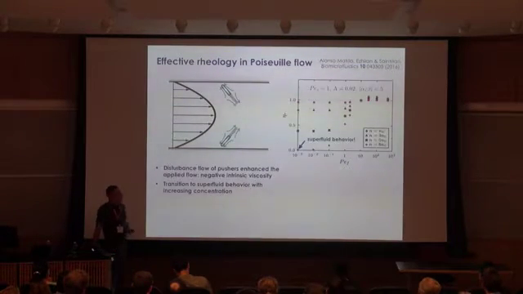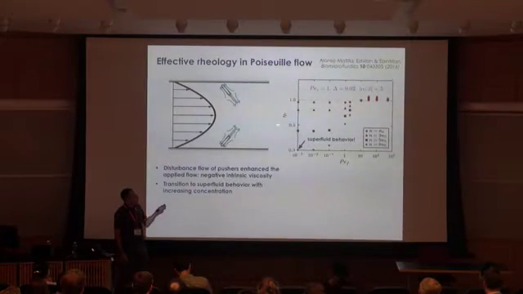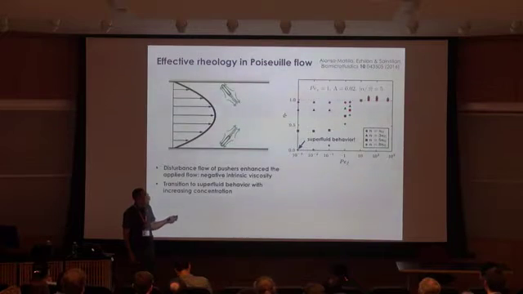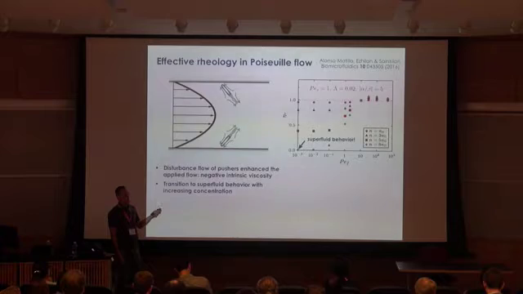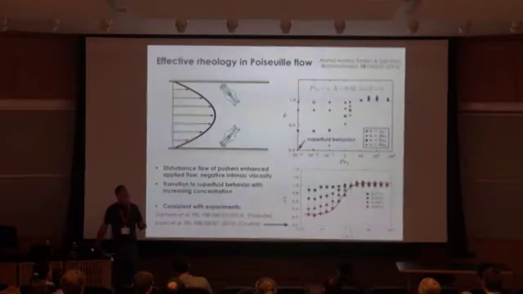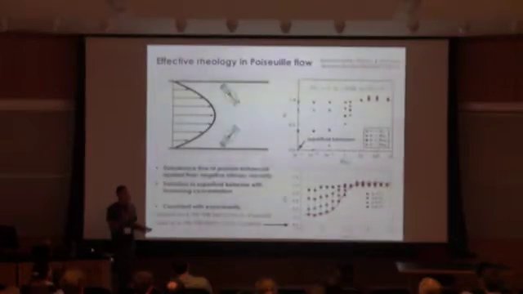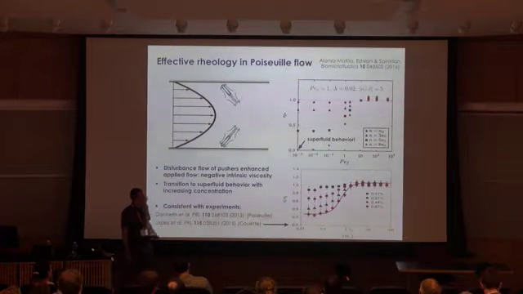And you can write down a model, actually, and calculate the effective viscosity in this geometry, which is shown here on the right as a function of flow strength. And typically what we find is that at low flow strengths, in weak flows, there's a viscosity which is less than 1. 1 is the viscosity of the solvent. Then it increases with flow strength, exceeds 1, and then shear thins again at high flow strength. Is this real? Yes, it is. There have been a few experiments recently looking at the effective rheology of bacterial suspensions, and they get curves that are quite similar to what we obtained in our model.